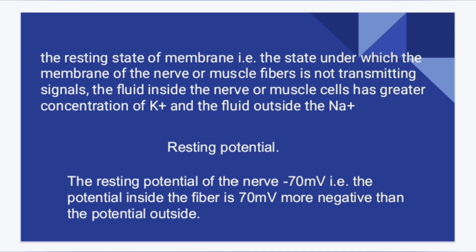I told you that there are electrolytic solutions, like cations and anions, accumulating both outside as well as inside of the cells. In the case of a resting potential, the accumulation of potassium ions will be more inside. Now you may wonder, both are cations, right? Sodium as well as potassium are cations. So how is it balancing? It's because of the equilibrium potential, which you may have studied in plus 2 itself. On an equilibrium potential basis, potassium is much more negative than sodium. Okay, we will come to that.